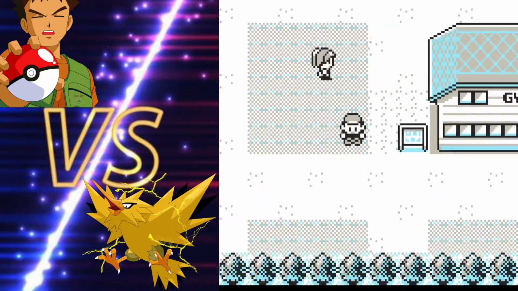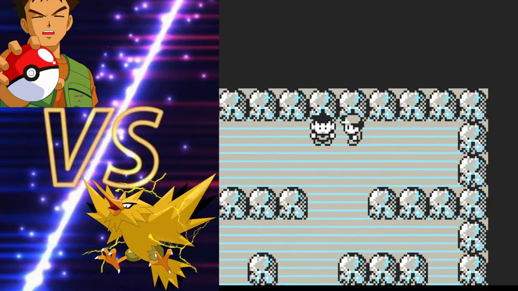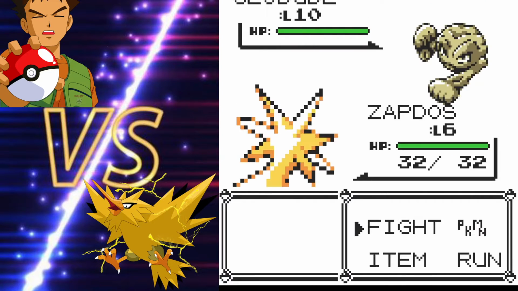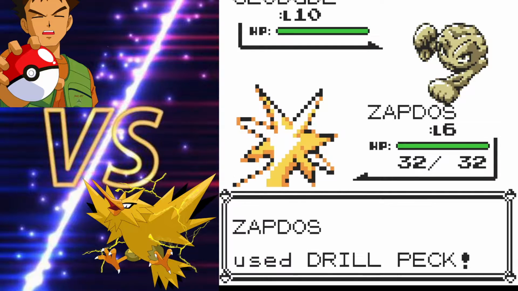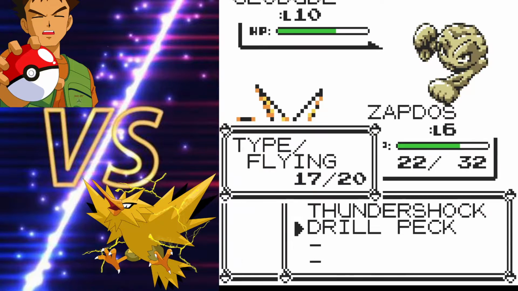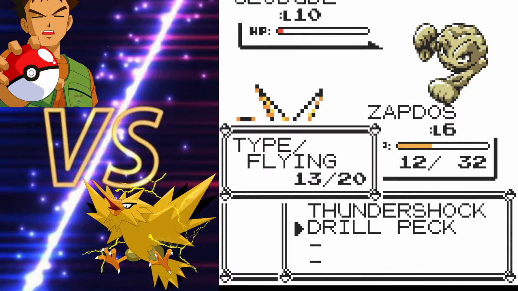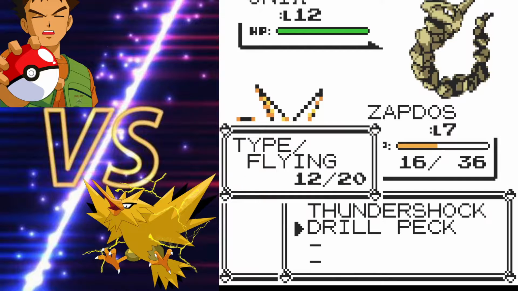So, that's fine. We've got a STAB Drill Peck to try here against Brock, but this is going to be a challenge. Let's try. Here we are. We are against the Geodude, and we're going to use Drill Peck. We can see that Drill Peck is doing decent damage, so that is a good sign. We are through with 12 HP remaining, and we level up.